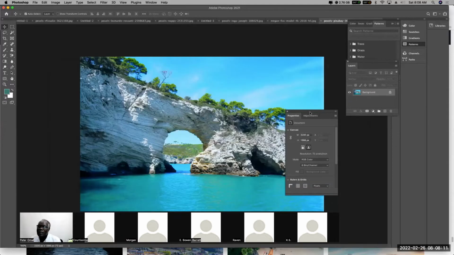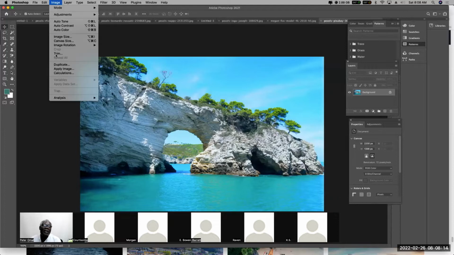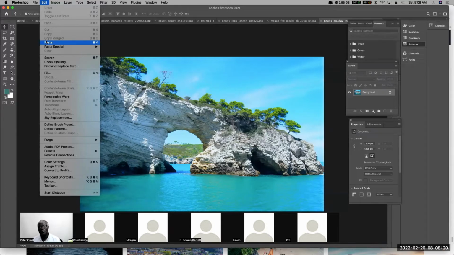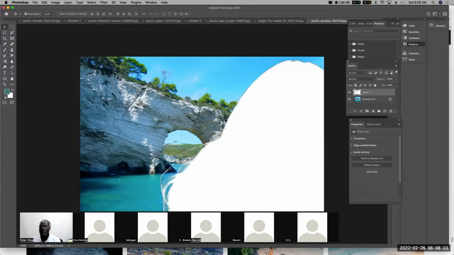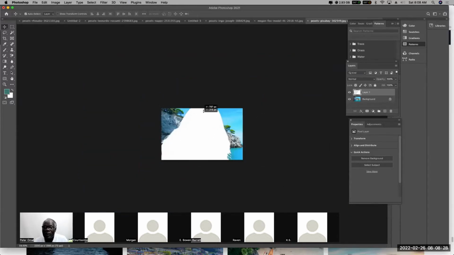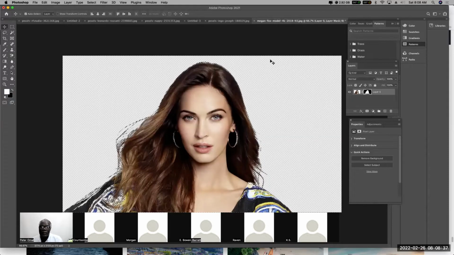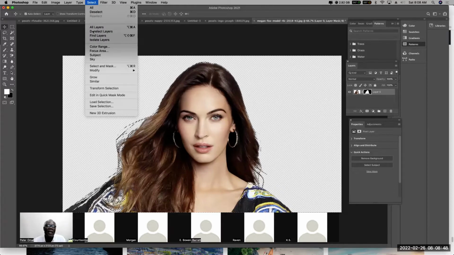All right. We are going to go to edit and paste it in there. Oh, what really happened? Something like you have to change the. All right, let's hide that and then go back. Okay. So the first thing you are going to do, check, and then the second thing you are going to do, go to select and what?